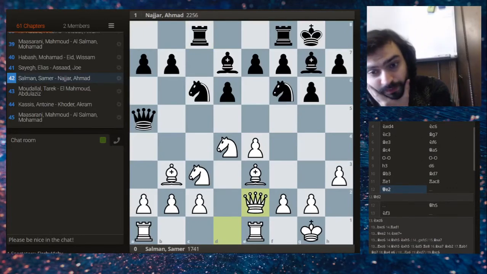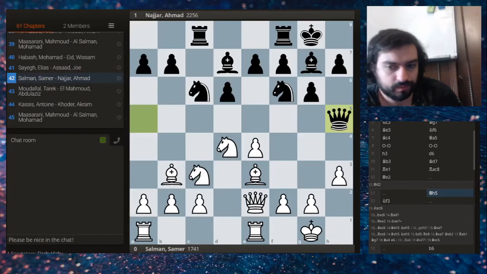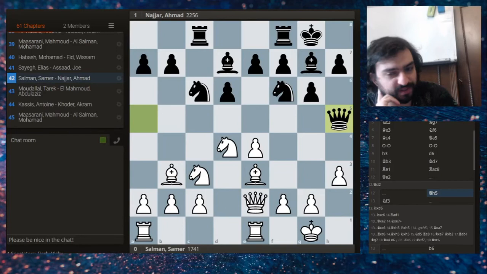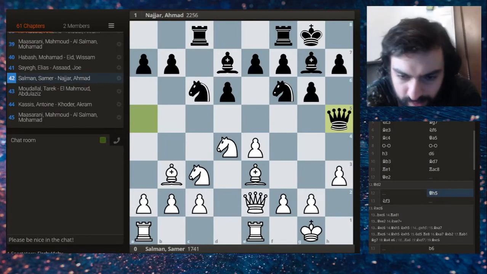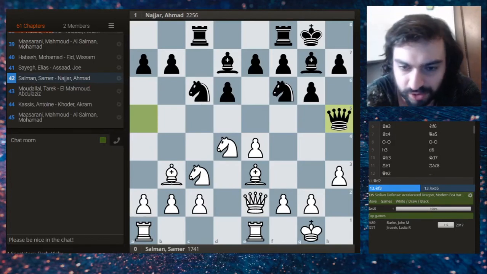Not quite yet, though. And now queen h5, swinging the queen over, asking white if he'd like to trade. Actually, queen h5 is a bit of a mistake. Let me check the master database. Yeah. The only game to reach this position was won by white. Though, of course, he does outrate his opponent by 200 plus points.